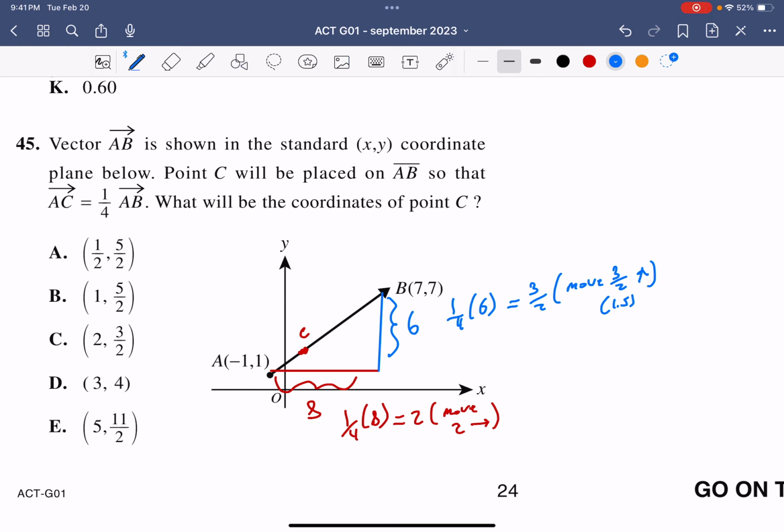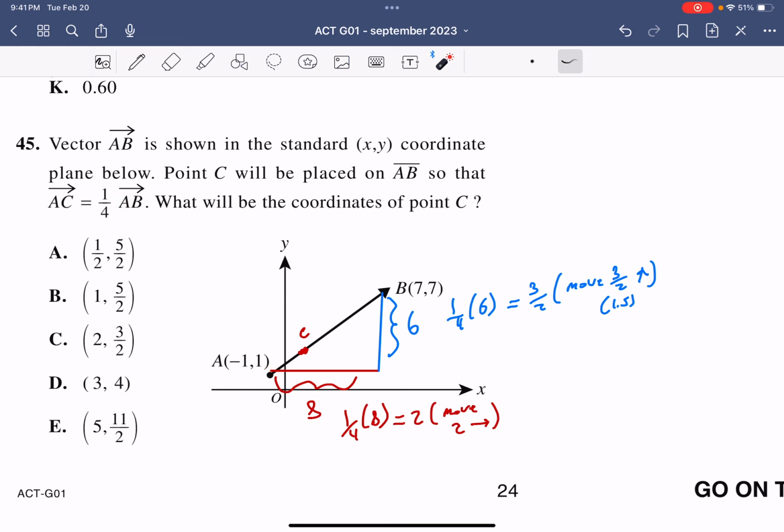And where are we starting? We're starting here at A. How do I know to start there? Because since it's a vector, you want to start at the beginning, which is the point, and then it kind of ends at the arrow, which we call the tip. So if it's defined as from A to C, you're going to want to start here. Sorry, from A to B, you're going to want to start here.